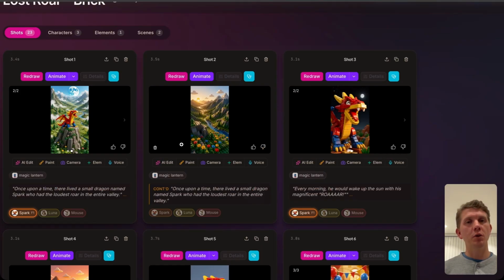I hope this preview of the storyboard gives you a little insight to some of the power uses that are available on the storyboard page. This is where you can fine-tune your shots and make them exactly how you want, so that when you animate your video, you will get a product that was exactly what you were looking for.